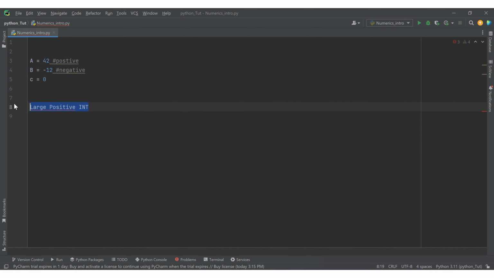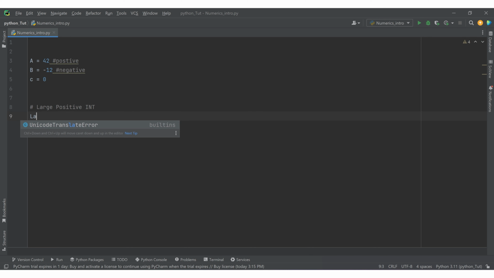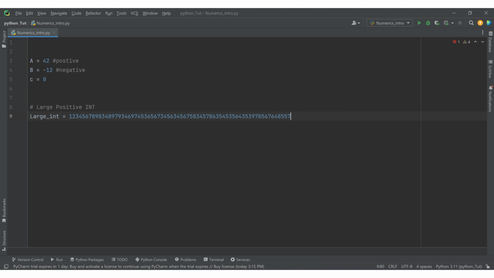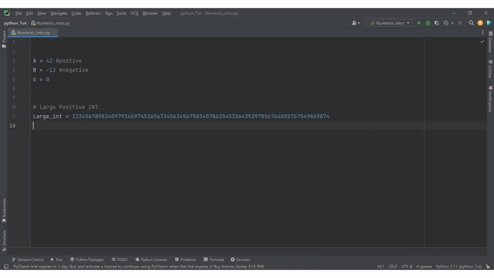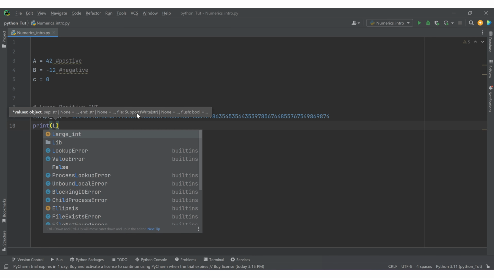We will create a variable called large integer and assign some value to it. This is a large positive integer number we are assigning to a variable. I want to print the output of this large integer in the run window and see what we get.